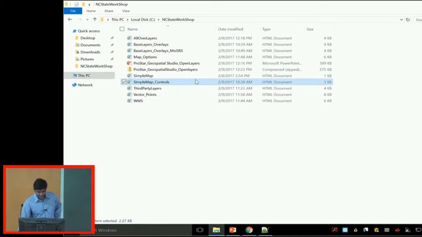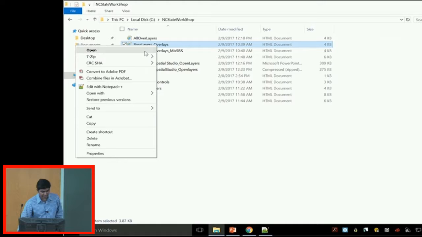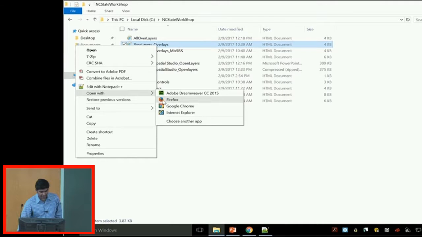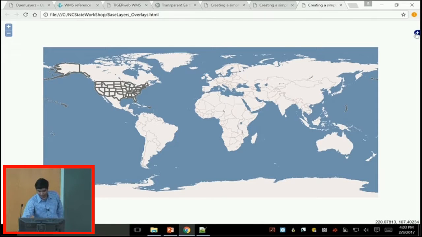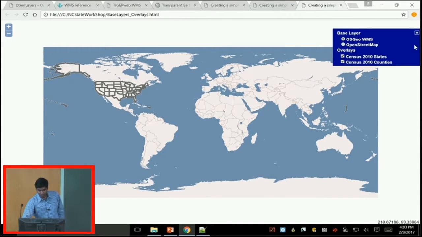So let's go ahead. It's time for action. Open the base layer overlay example, and let's open it using Google Chrome. Now you see, I'm going to open the layer panel. There is the base layer, OSGeo WMS.